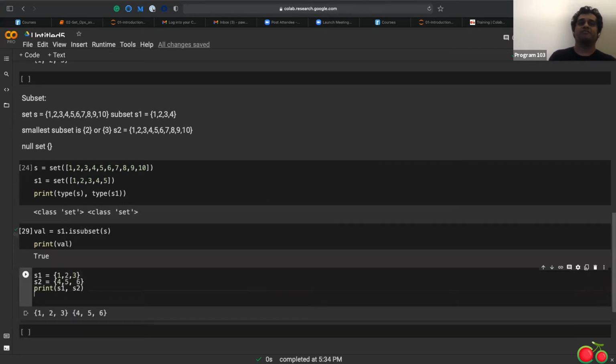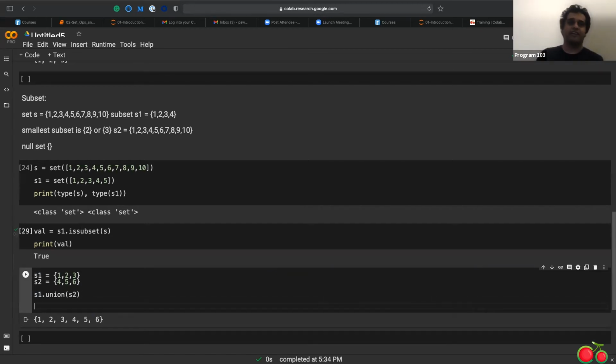These are my sets. I can do something like union S1. What happened? It just combined both sets, putting them together. It's just putting 1, 2, 3, 4, 5, 6 together.